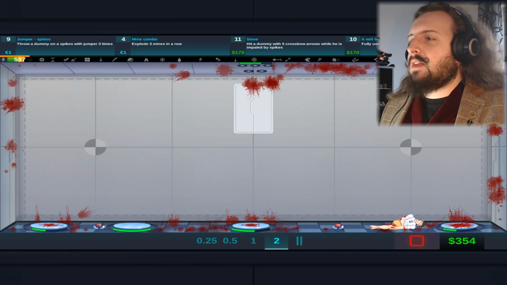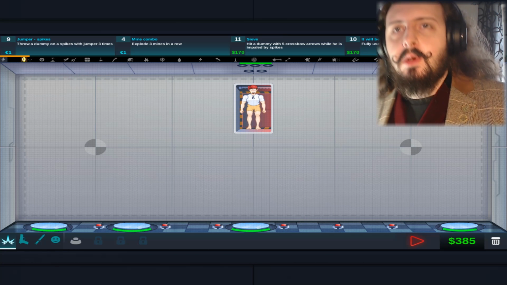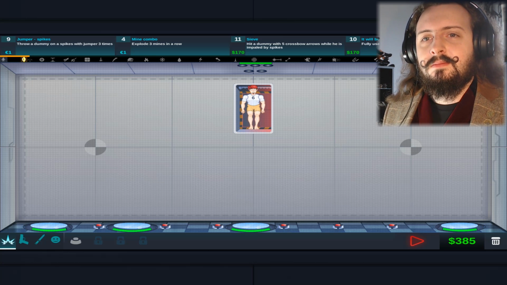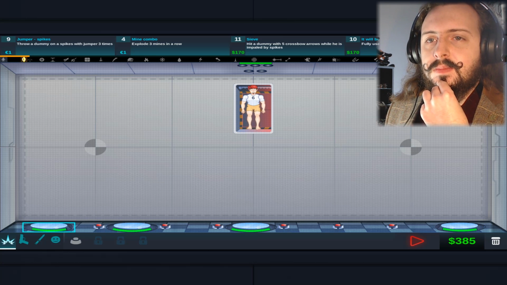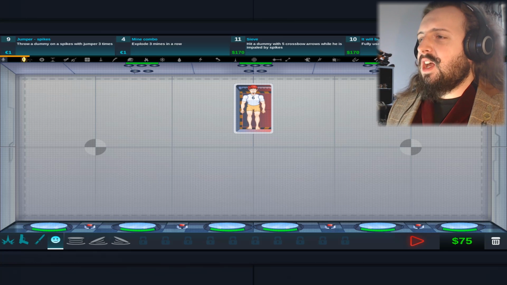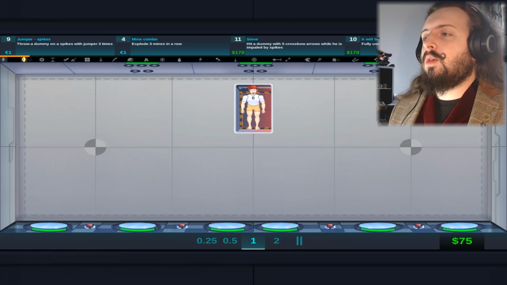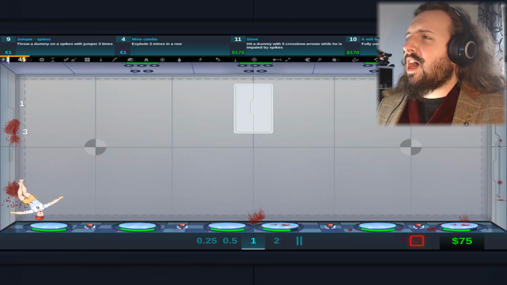Let's see then. How can I improve this to make it better? I have more money as well, which is also perfectly interesting. I will see if I can improve this to make it much better. All in due time. I think I've made some improvements. Let us test it out. Oh, explode three mines in a row. Oh, I didn't actually read that quite right, did I? But yes, all over the place you fly.